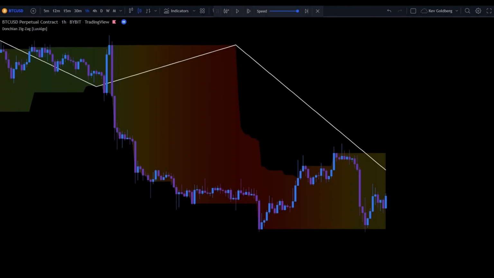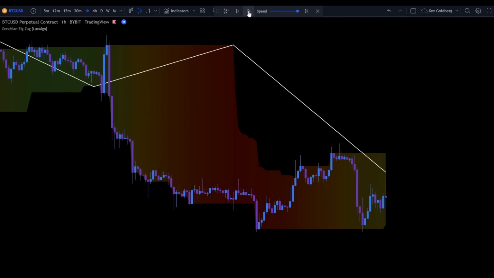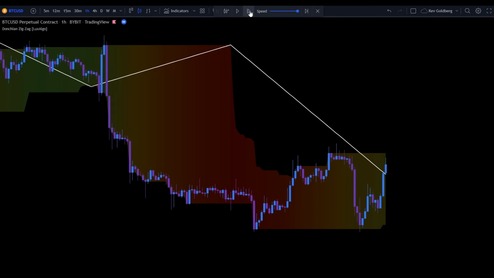The opposite works when we are looking to enter a short position. First, we need to see that the zigzag line is printed downwards, and second, the price needs to close bullish above the white line. We will not enter into a short position as long as we see only wicks above the line, or the close above the line is bearish.